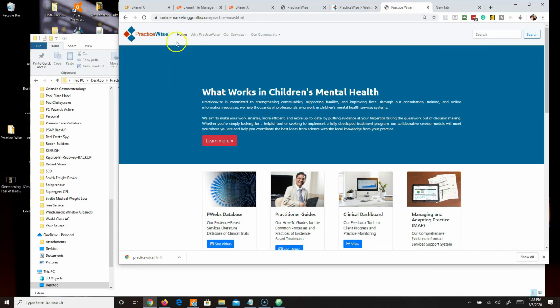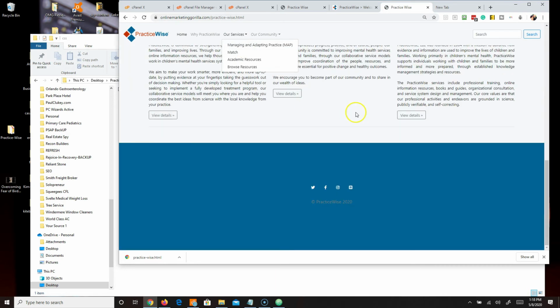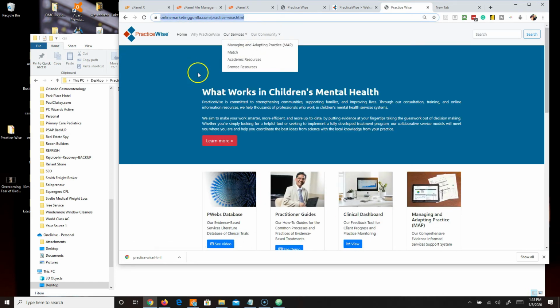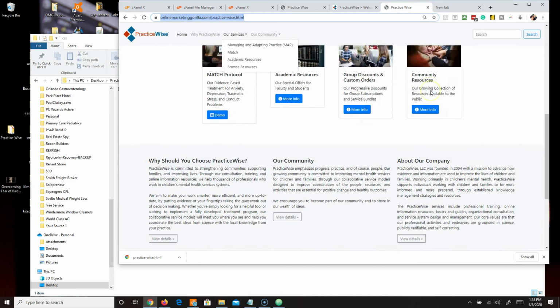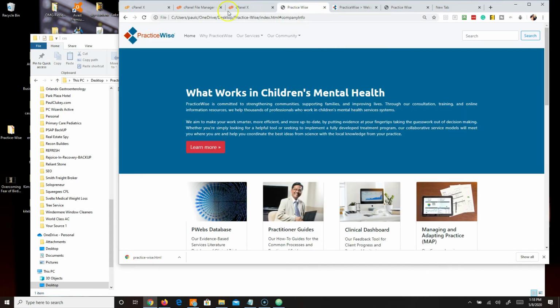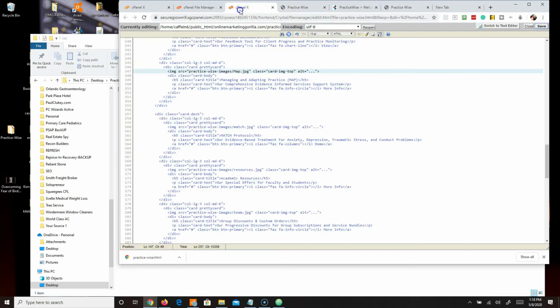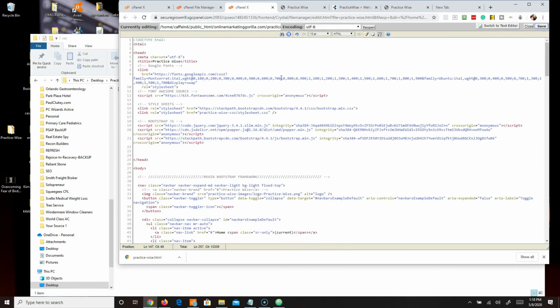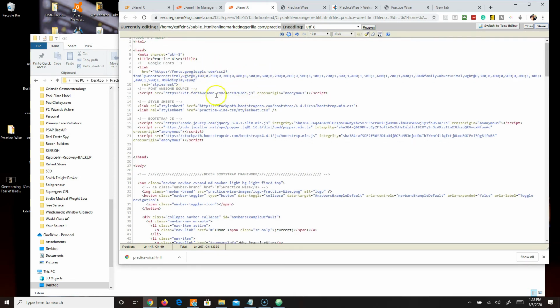And now I have the replica of the site as a page on my website. Now I don't really want the search engines to index this because it could cause some problems in the search results. So how would we keep the search engines from seeing this? Unless somebody has the exact address, of course, they're not going to be able to find it. And then we also want to discourage the search engines from indexing this page. We don't want to create any competition with the people that we're considering working with.